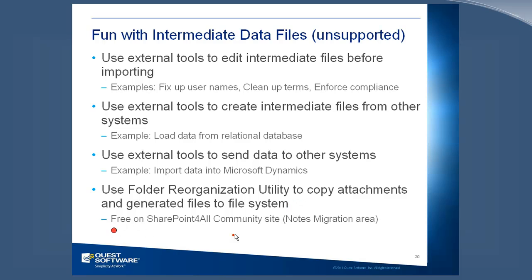Now, I forgot to put this up, but I'll put this little file reorganization utility up soon on the SharePoint for All community site. This also works with generated files too. So if you used our tool to generate a bunch of Word documents from notes, we're going to export them in our own XML file format and our own subfolder tree. But if you use this utility, you can reorganize things by category or by whatever you want, and build a nice tree of attachments in your file system. I'll demo this tool so you'll see what it looks like.